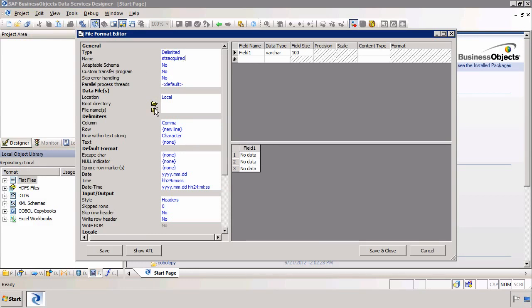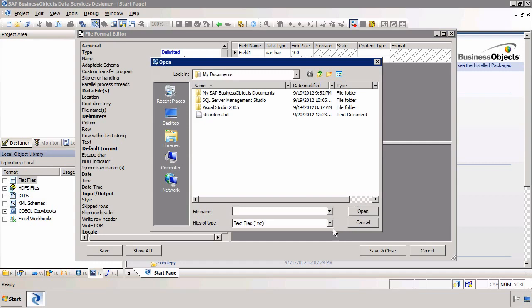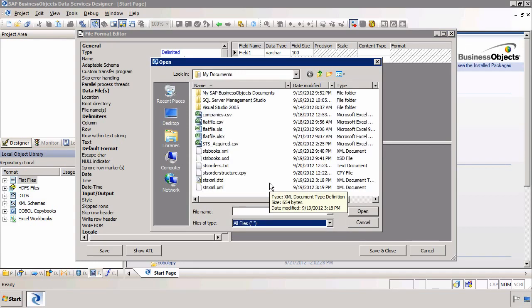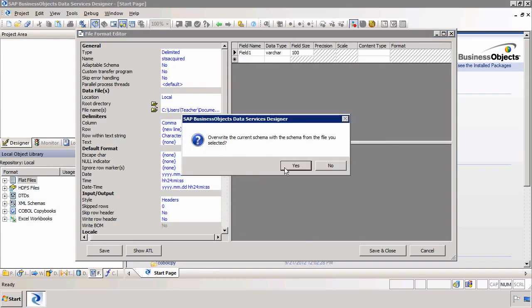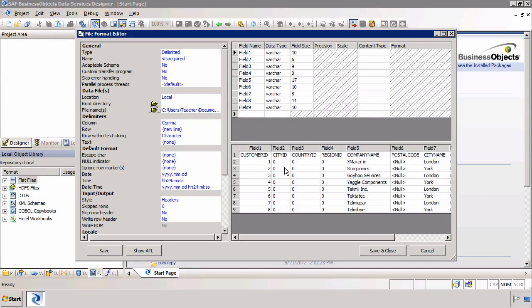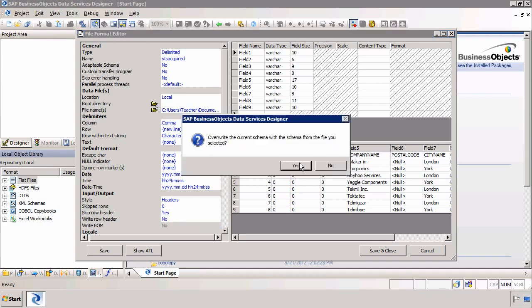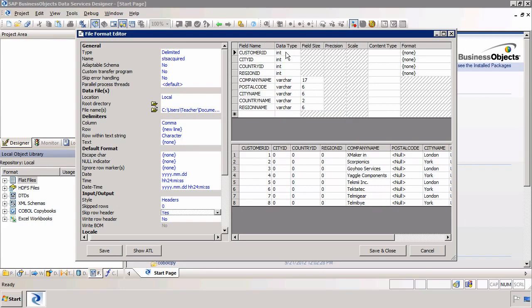I then select the file which is in my library and it's called STS acquired. It's a CSV and it only has a few rows in it. The first line is the header, so we need to skip the row header so that it becomes the actual header in the file format.